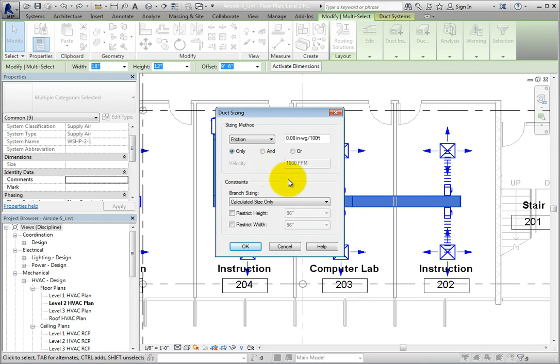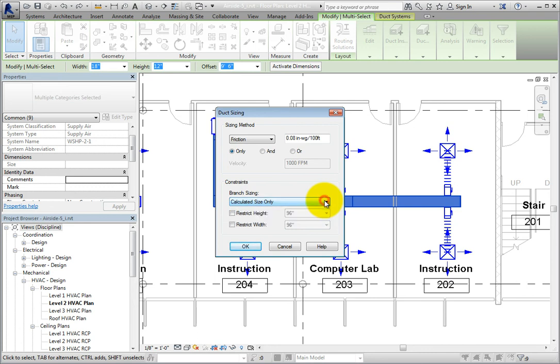In the Constraints section, you can expand the branch sizing drop-down and choose Calculated Size Only, Match Connector Size, or Larger of Connector and Calculated. Since I did not select any branch ducts, this option will be ignored. But be aware that they are available when sizing ductwork.